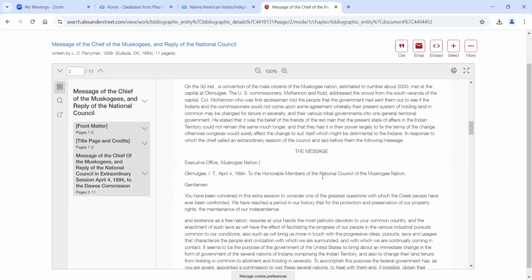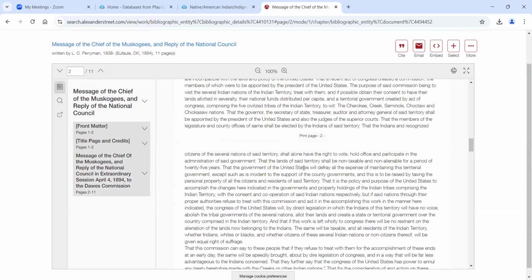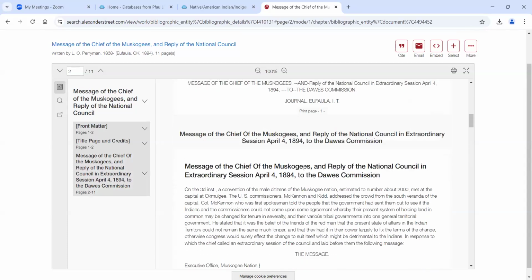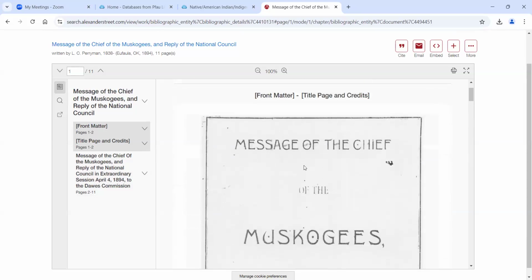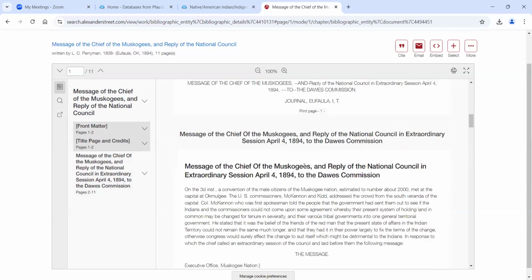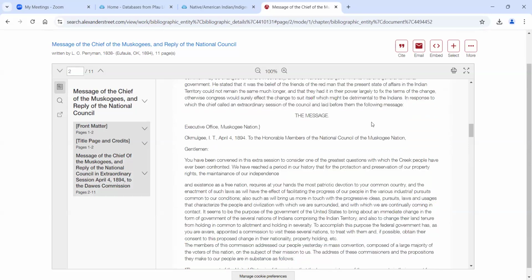And so here's the actual text of this. Oh, it's an 11-page document. Okay, so it's kind of interesting. They scan the front, like the book page of the cover of this, but then the rest of the book is in text. It's not scanned in. So this database chose to do that, which is actually helpful for us because it makes searching it easier.